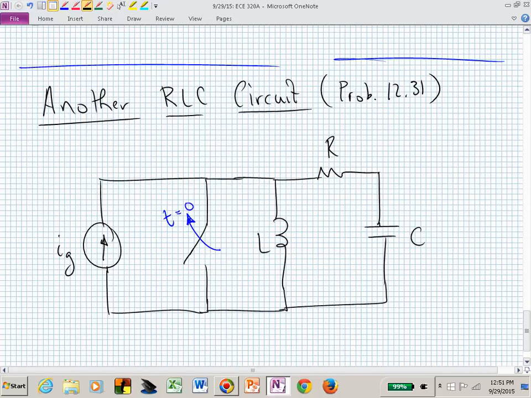But once we hit t equals 0, now we engage that current source into the rest of that circuit. And if that's the case, now how do we analyze it? For time t greater than 0, we can effectively erase that second vertical information and just say, now here is our circuit that we are living with or using.